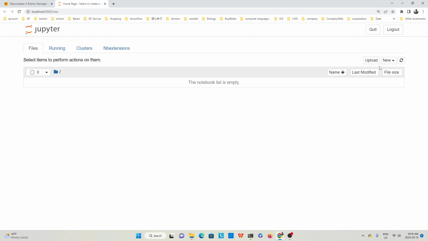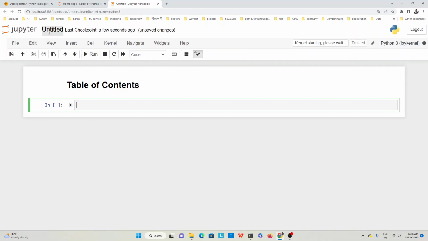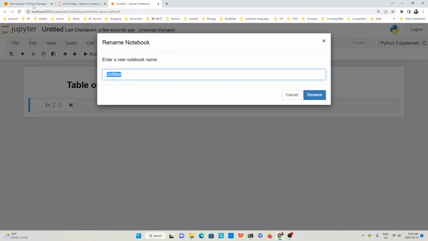Okay, we create a Jupyter notebook. You can give it any name. Here, for example, we just use descriptive stats, this package name, then example. Anything you want.